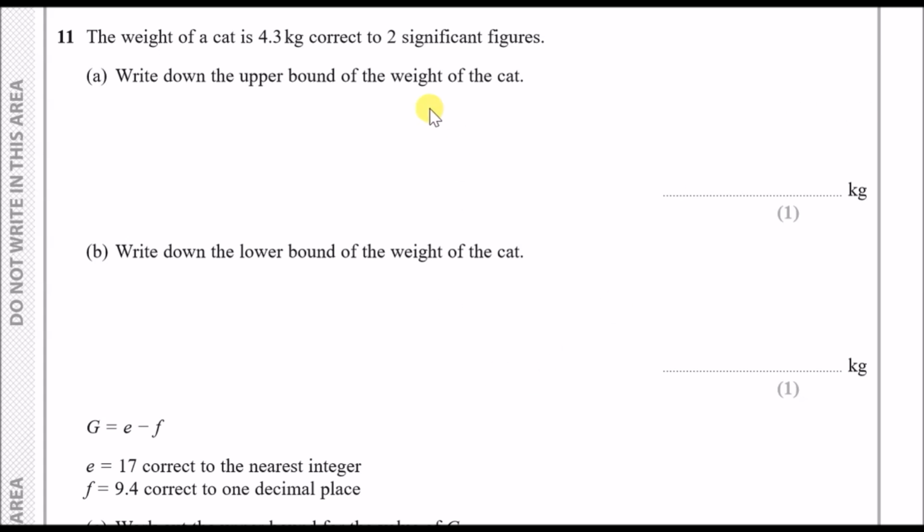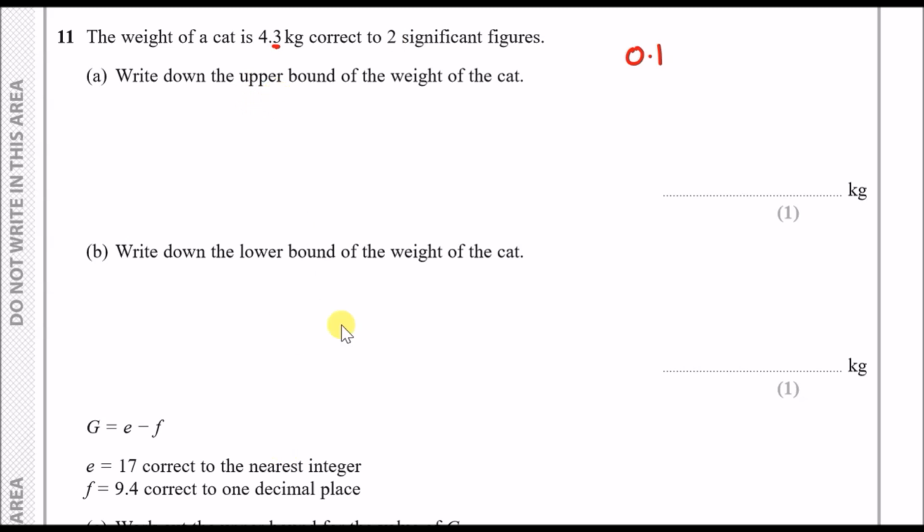Now guys, to find any bounds, and this is a super easy method to do it, you always look at the very final figure that was rounded, which is 0.3, yeah? Now we have to ask ourselves, what kind of unit is that? Well, this is the tenths, and this can be represented by the 0.1s, okay? If it was 2 decimal places, then it would be 0.01, and so on.